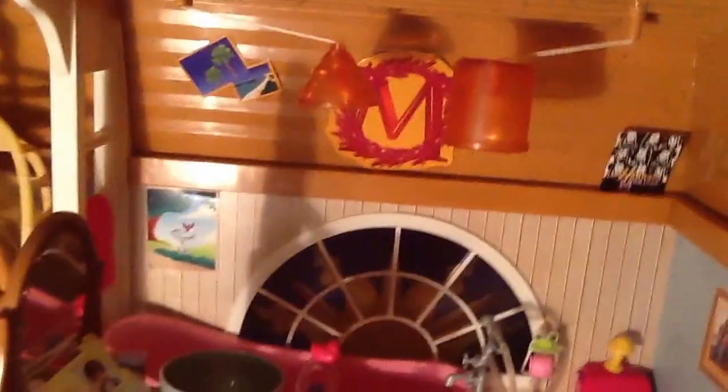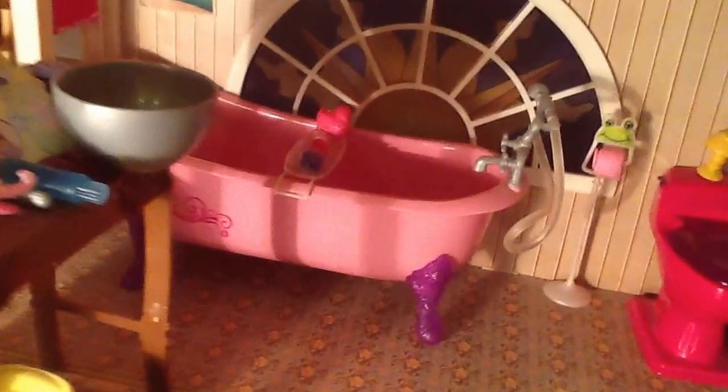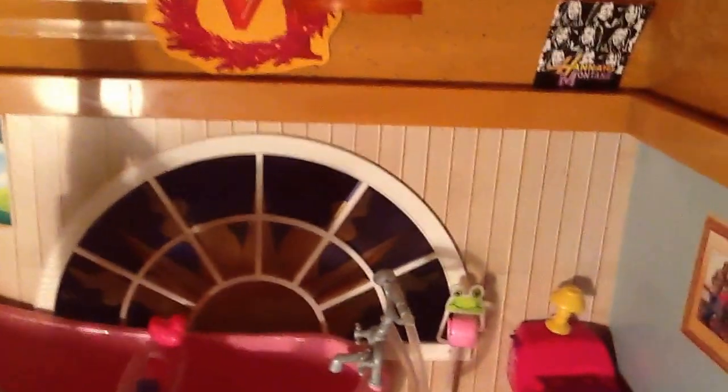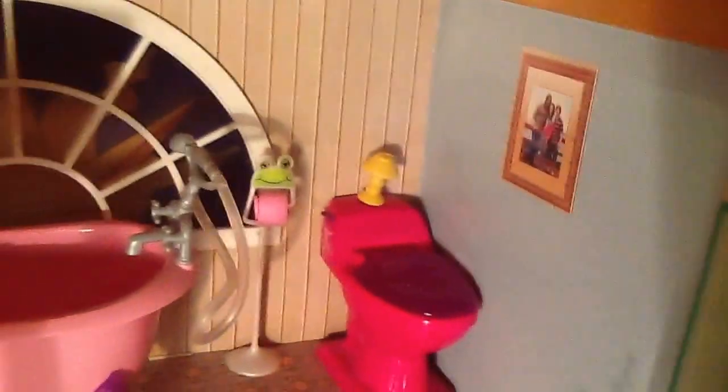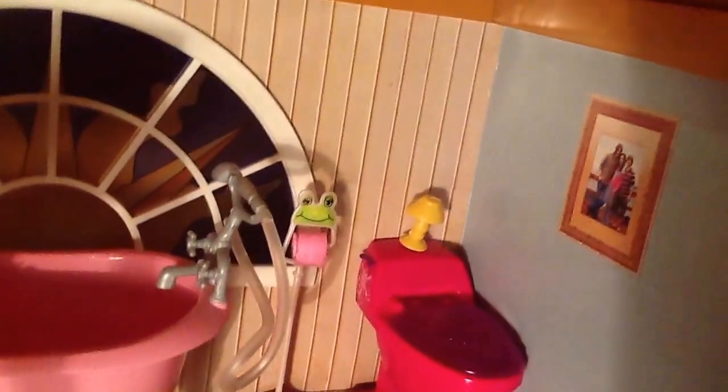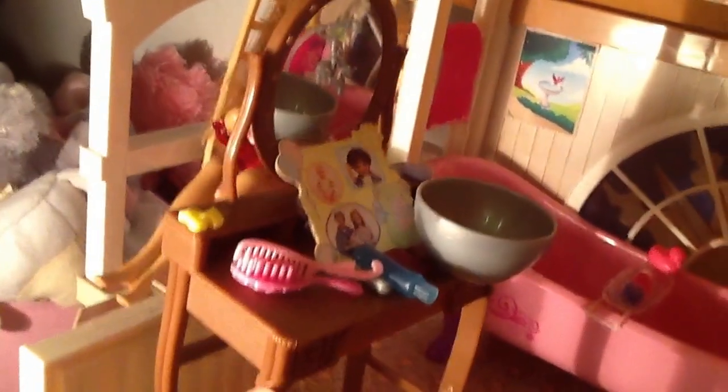This section here we call the bathroom, furnished with Barbie furniture. Here is a Barbie bathtub, got a little towel over there, and it still has Hannah Montana touches — all the stickers are from Hannah Montana. There's a Hannah Montana album cover, a Barbie toilet which does open the lid, a little pink tissue with the froggy, and a little lamp. Over here we have a picture of the Hannah Montana crew — Jackson, Miley, and the daddy. And then over here we have a little vanity set that did come with the house, which we use for the bathroom.